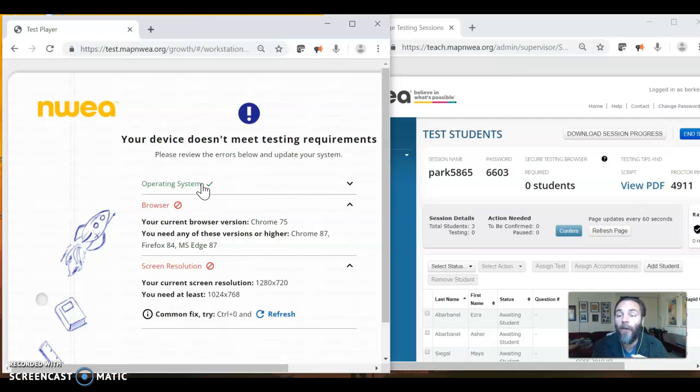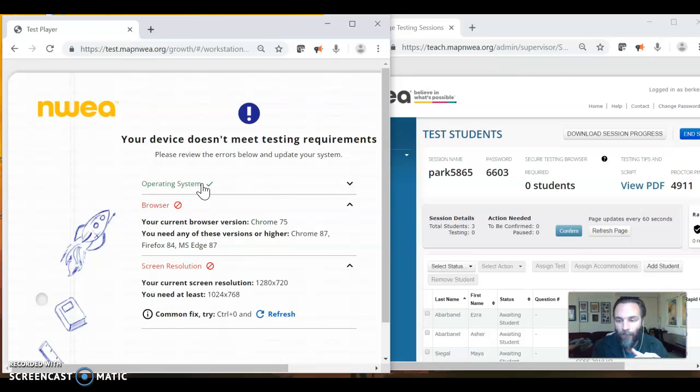Other ways of testing students that are not school computers include encouraging them to bring their own computers, which is totally reasonable. You can use iPads, as there is an iPad application that can be used. And then beyond that, you should maybe test multiple student computers, to make sure that this problem is only affecting one or all of them. See if your teachers' computers are usable, or ones that are not being used by teachers currently. Other than that, those are probably your main strategies for dealing with that problem.